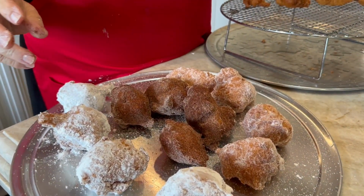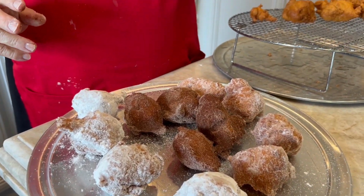Now, what I'm going to do is I'm going to get the honey. Here's the honey. And I'm going to get another plate. And I'm going to do this separate. Don't go nowhere. All right, it's time for the honey. I warmed the honey up just a little bit in the microwave so it could pour easily.